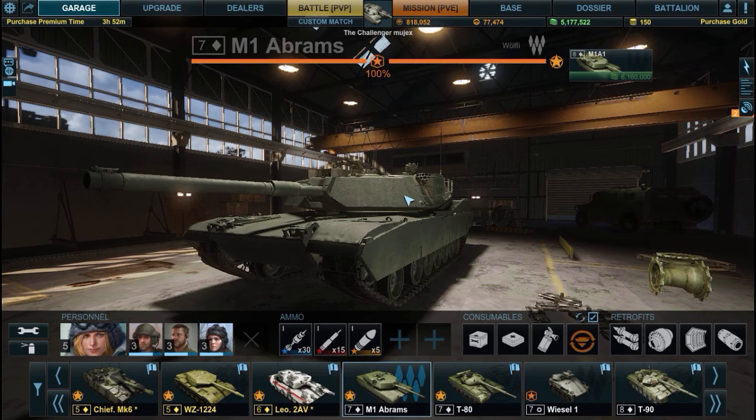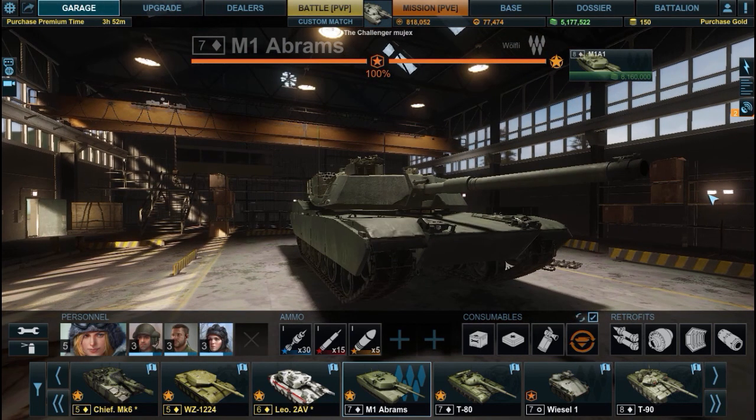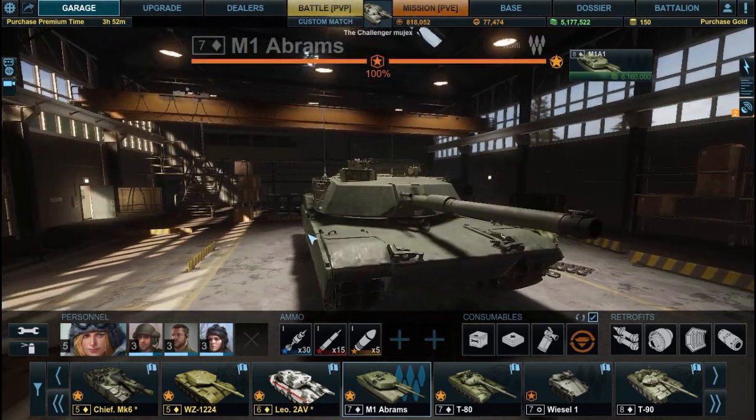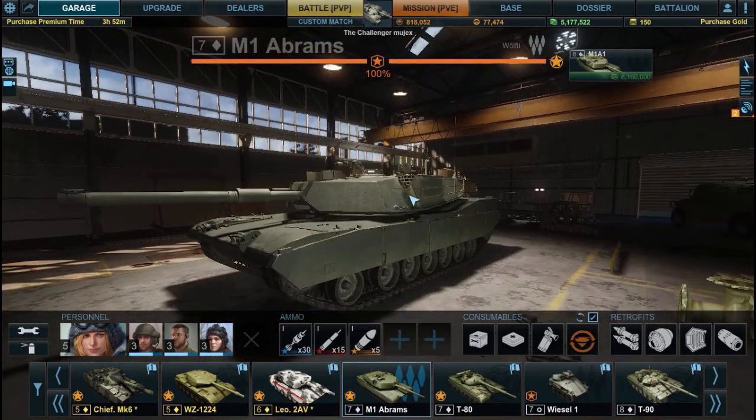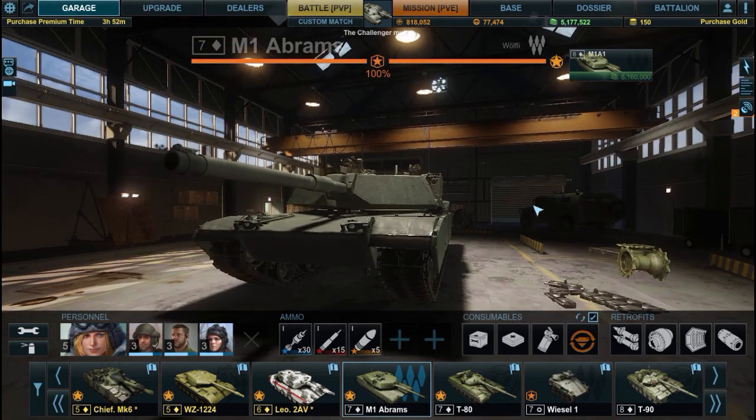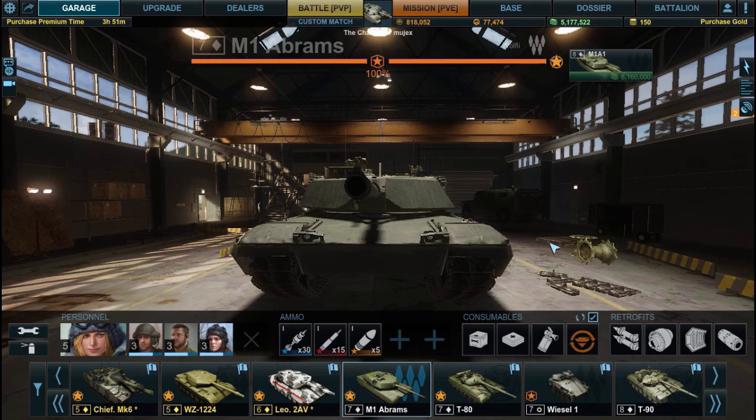So, the M1 Abrams, yes. I really wish this tank was better, but it's not. It's outshined by pretty much every other tier 7 main battle tank. Except for, of course, the Challenger, which has the worst firepower. However, like I said, where the Challenger lacks in firepower, it more than makes up in armor. I mean, that thing is a rolling bunker. It's not even funny. Sorry, guys. It is what it is. Call it like I see it.